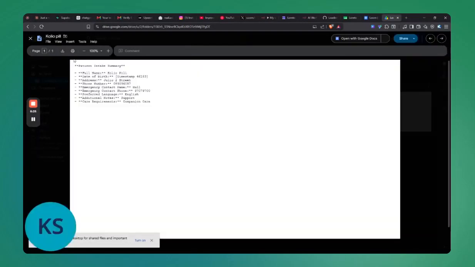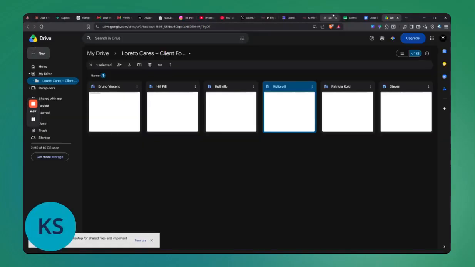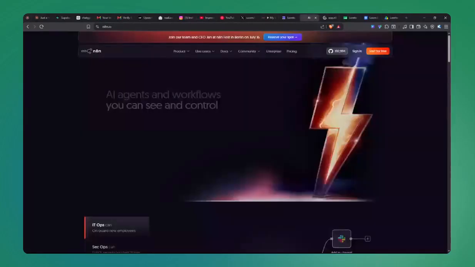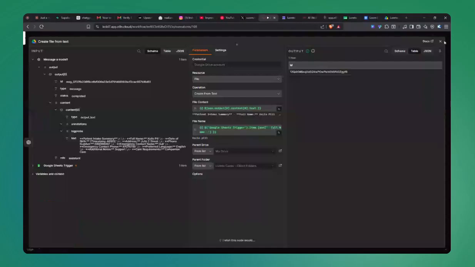Alright, so that particular file has finished loading. You can see the person's name as the title. Then the summary written by the AI, you can see that it's well formatted. And basically that's all. So now to build the workflow, let's go to the canvas.